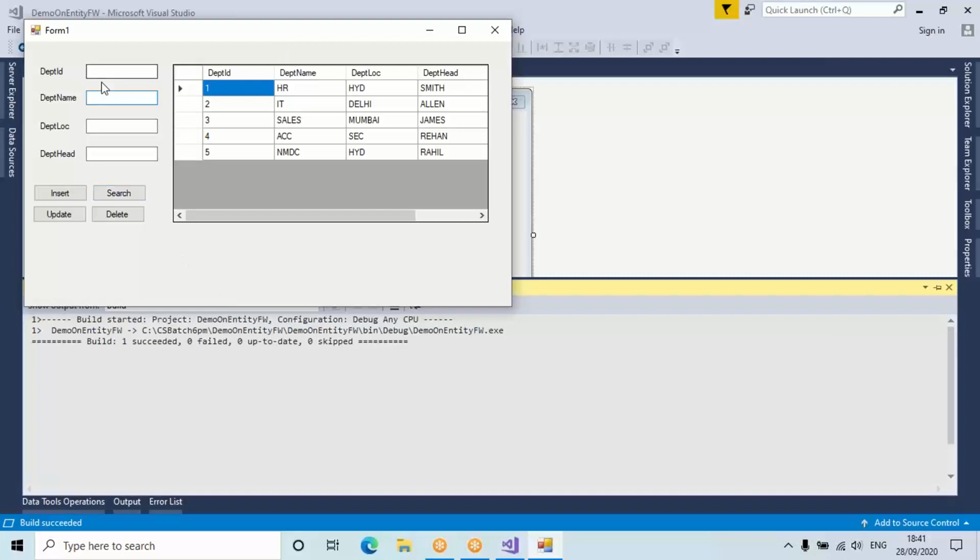So let's do five. Search. I change NMDC to R&B. Location Hyderabad. Department head.